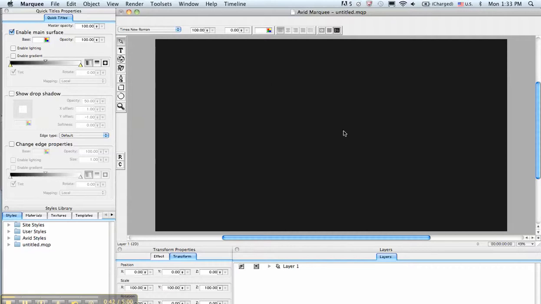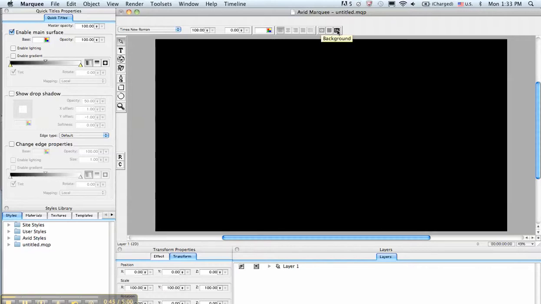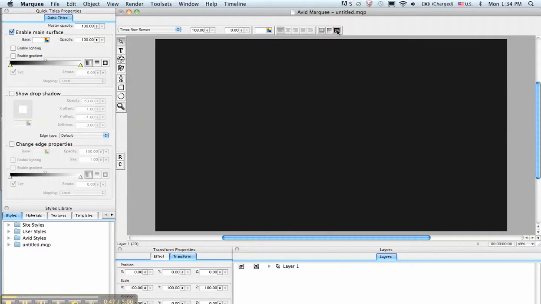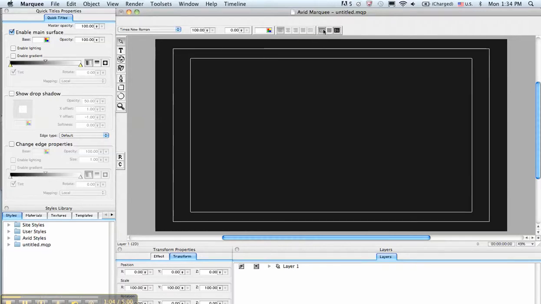to work on as a background. So if you want to cancel it, you just hit background and it will turn into a black frame. My first frame is black, so it doesn't really affect whether I click on it or not. And a good idea is to actually activate the save action title, because this will give you the dimensions of a TV screen, and you will not be positioning your text outside this window.